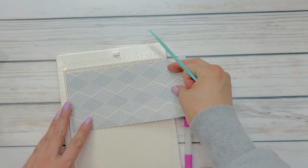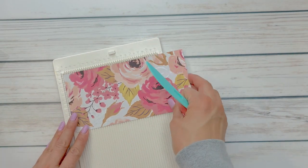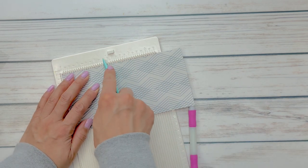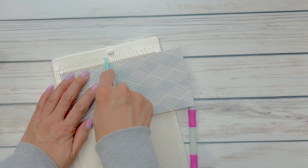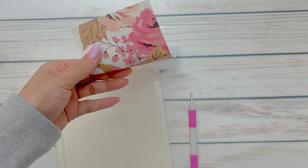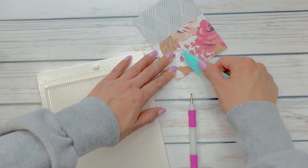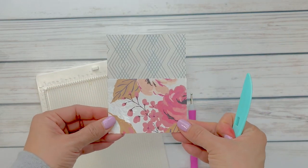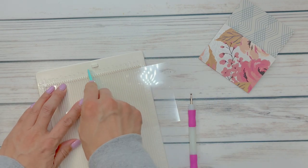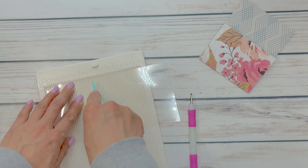Rather than going a little too short and not having enough acetate to cover when sewing. We are going to start off with the score — I want this to be the outside and this to be the inside. So I am going to score at 2 and a half, just going down 2 and a half. There's my fold and I'm going to make sure it's nice and tight. That's the beginning of the pocket, and I'm going to do the same with my acetate — it just makes for a cleaner line when everything is already pre-done.